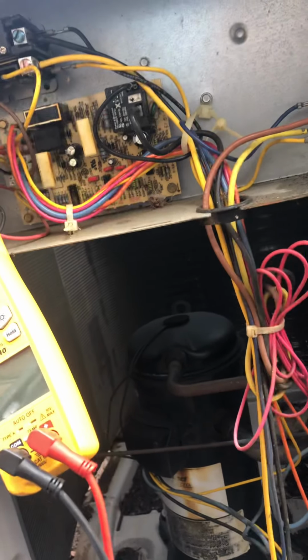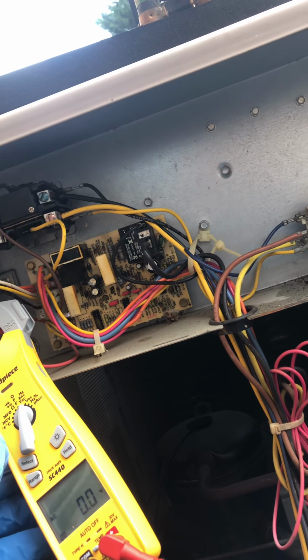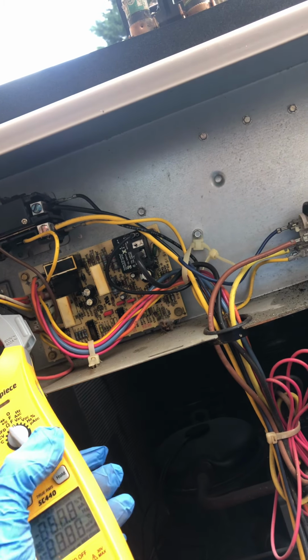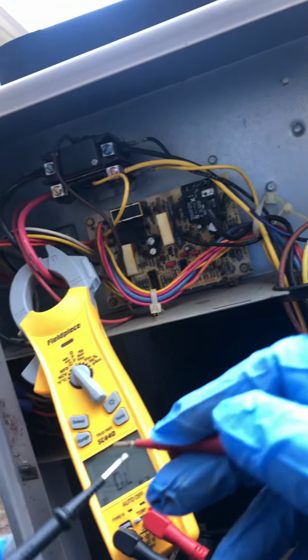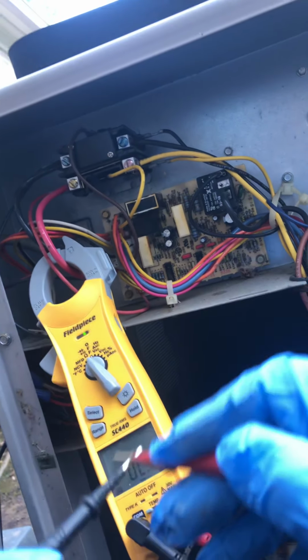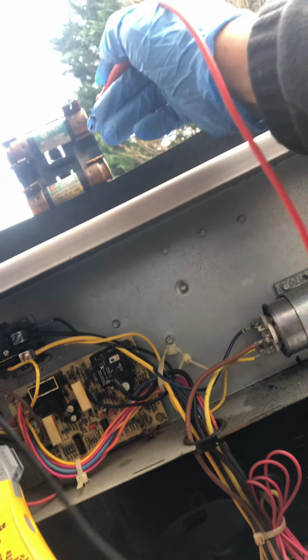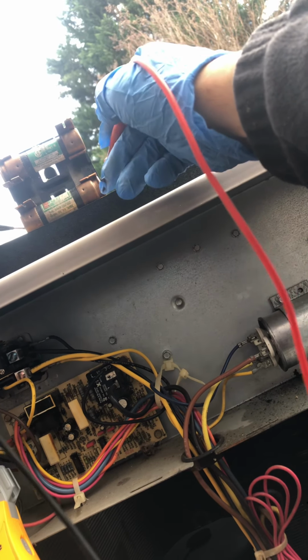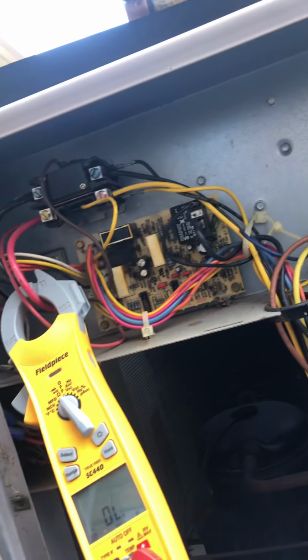Let's go ahead and... So I hear the contactor just pulled in. So let's just go ahead and measure these fuses here. Put it on continuity. Okay, so those are good.